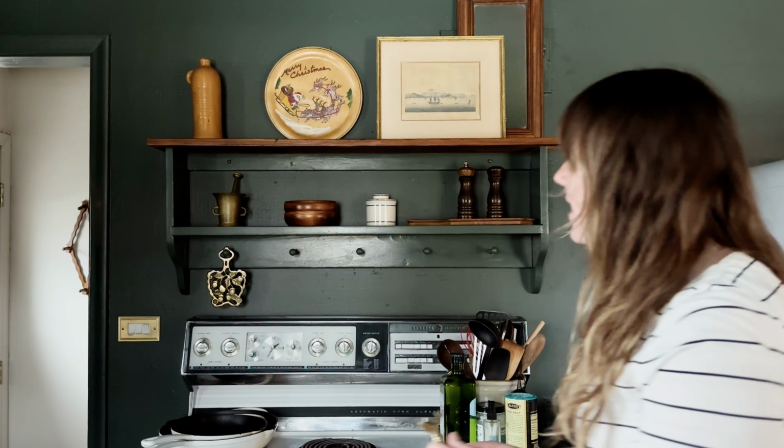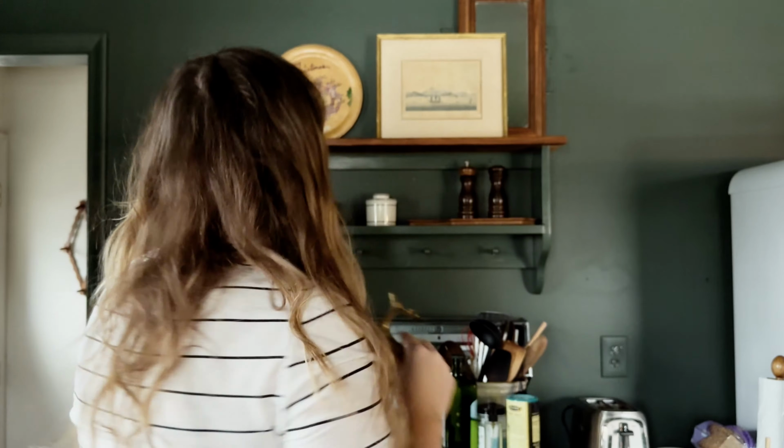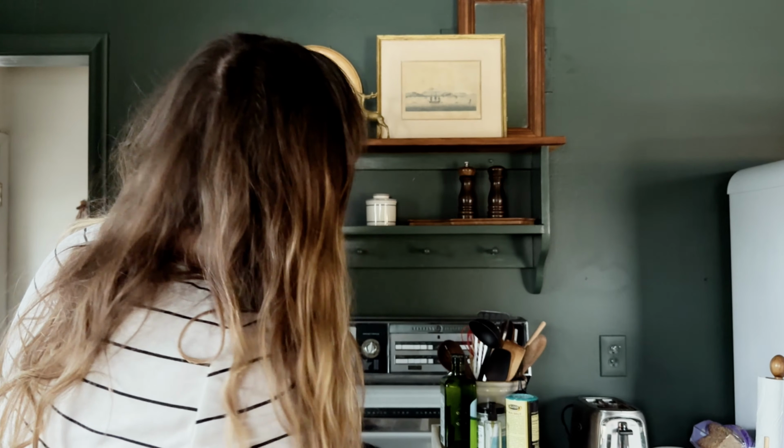Okay, I'm happy with this area just being really cute, really simple. So I'm gonna add this little brass steer that I have. This was actually from my grandpa. So this used to have a little candle holder in it, but I think it's just really sweet. I'm gonna add this right up here next to the reindeer, kind of fun. And that's really gonna be it for the kitchen.